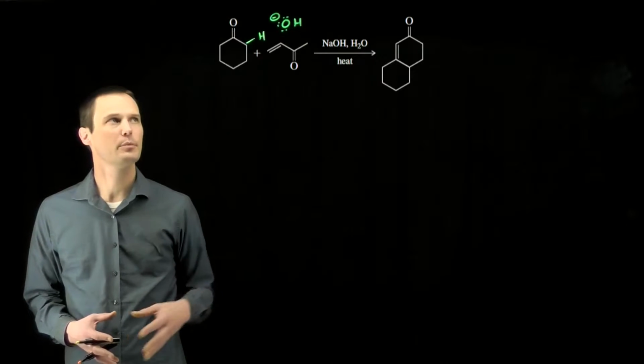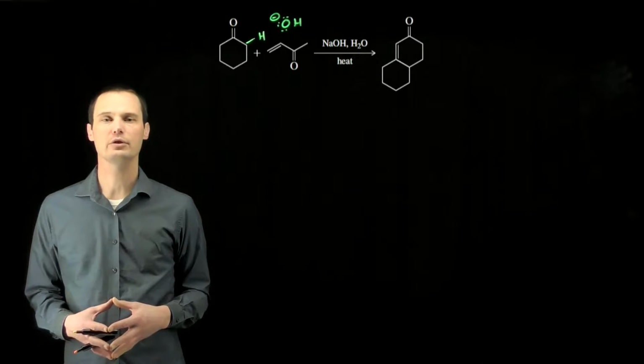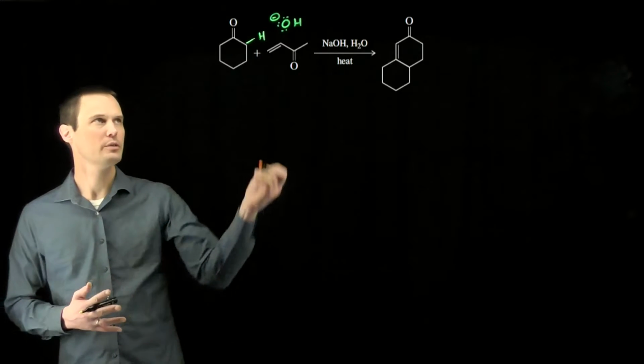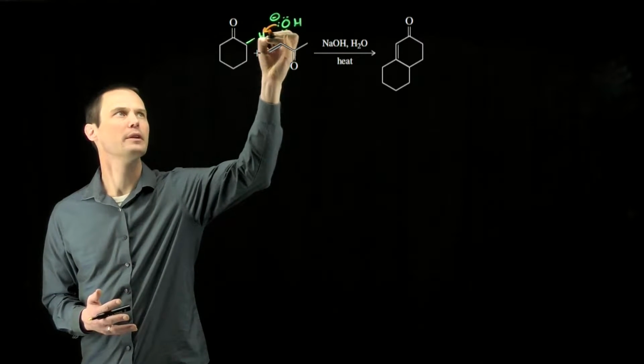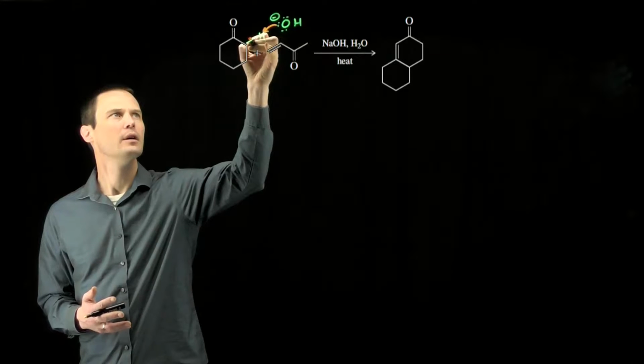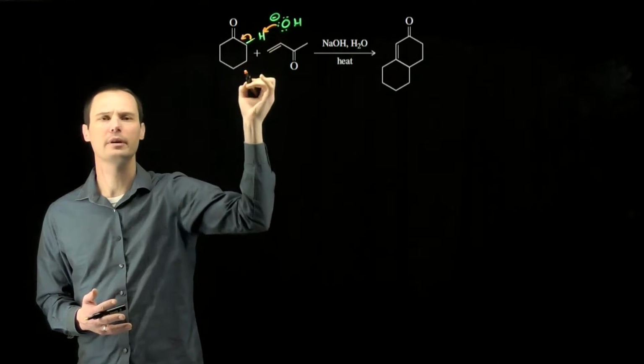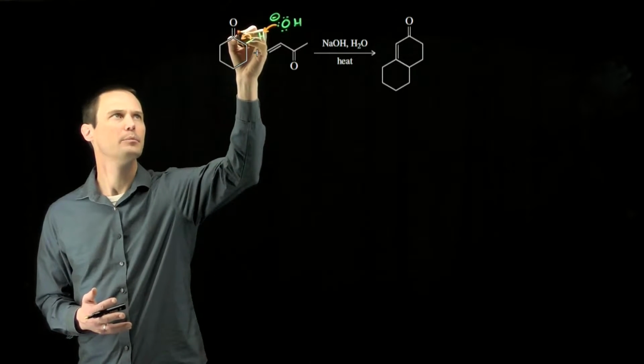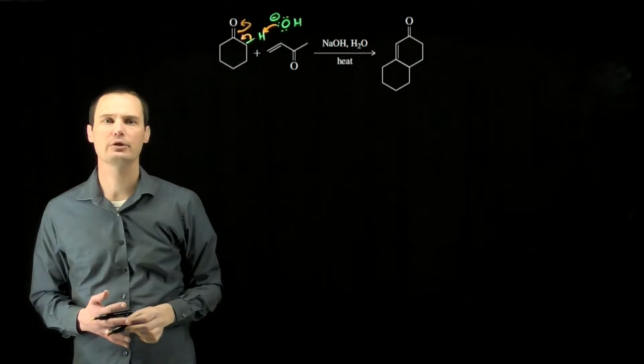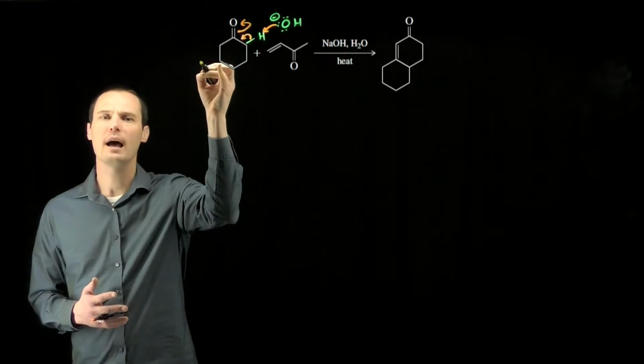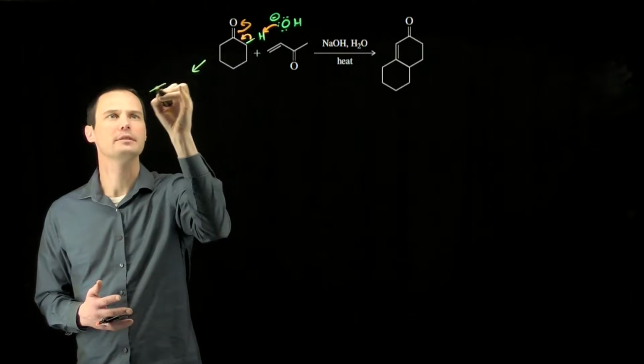This assessment asks us to predict the mechanism for the Robinson annulation reaction. This mechanism will start with sodium hydroxide acting as a base to form an enolate, so it'll attack this hydrogen. That'll break the carbon-hydrogen bond and form the carbon-carbon pi bond of the enolate, break the carbon-oxygen pi bond, pushing electrons onto oxygen. That will form our enolate intermediate.